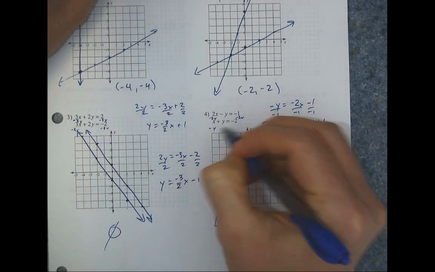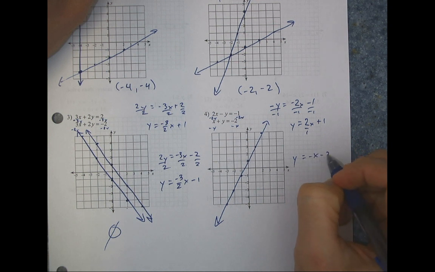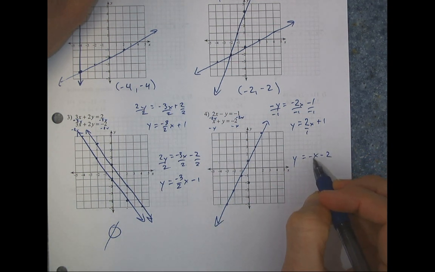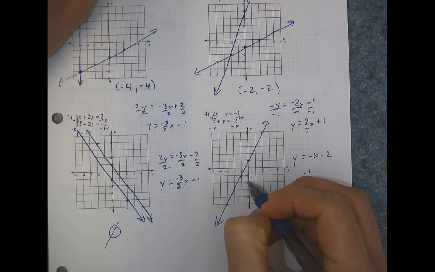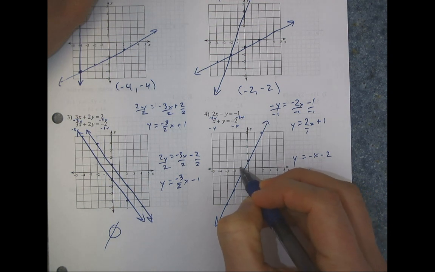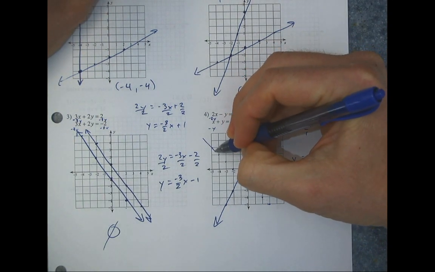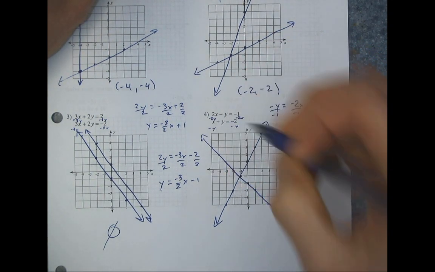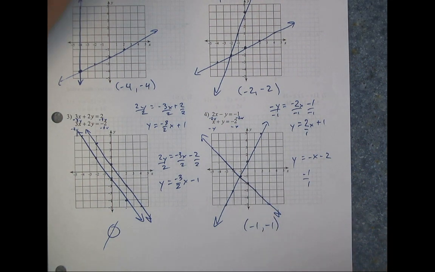And this one, we're going to minus x, and we're going to immediately be in the form that we want, y equals -x minus 2. So we're starting at -2. This is a slope of -1, which is -1 over 1. So we're going down 1 over 1 with this line. And so if I go the opposite way, up 1 to the left 1, you can see it's going to follow this line. And the point of intersection is -1, -1.